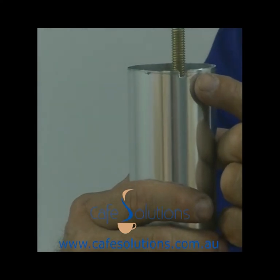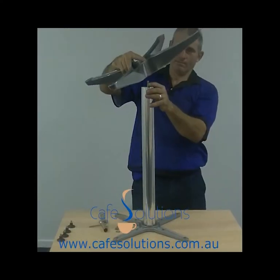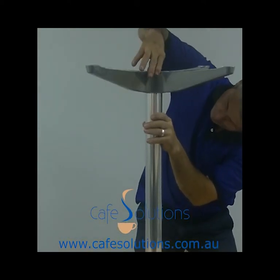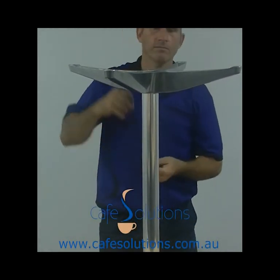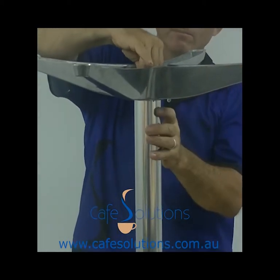Step 4. Line up the slot on the pole to the groove on the base plate. Once aligned, place the base plate on the pole. Thread 1 flat washer, split washer and nut onto the threaded rod and tighten with the tool.